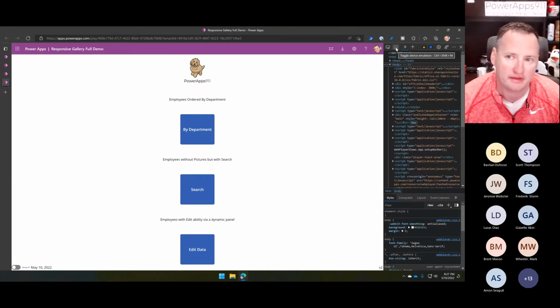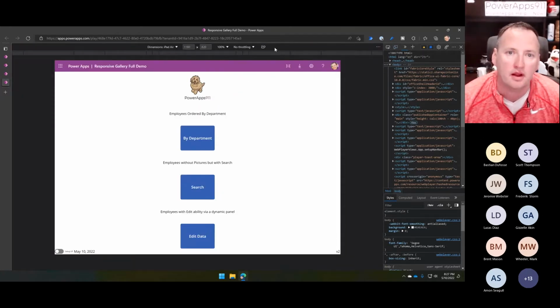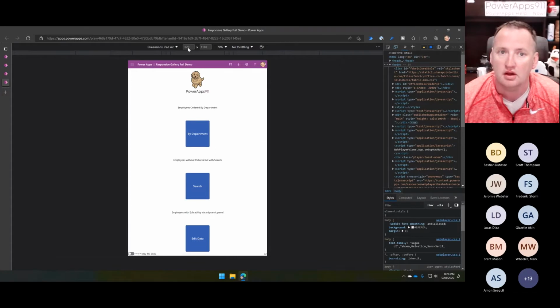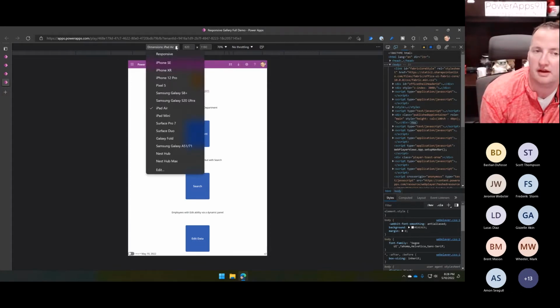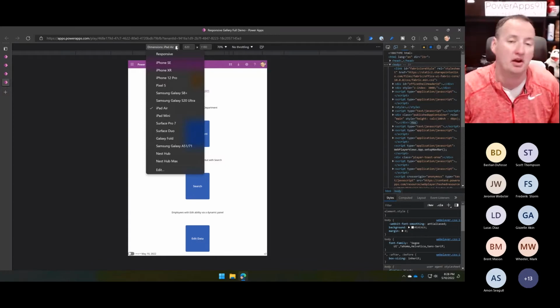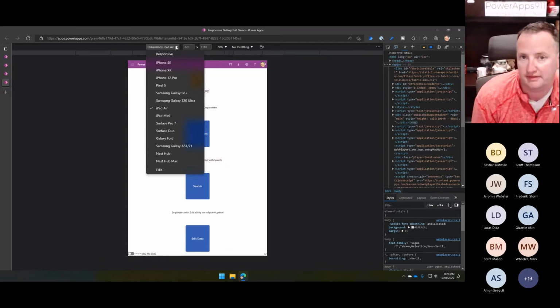It is off by default. If you turn this on, you get this bar at the top where you can manually set the dimensions, rotate the screen, or choose from some pre-built devices. In my case, I was designing for an iPad and an iPhone. They are both right there, so it was real easy for me to test.